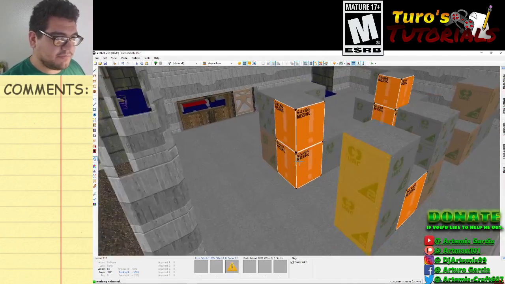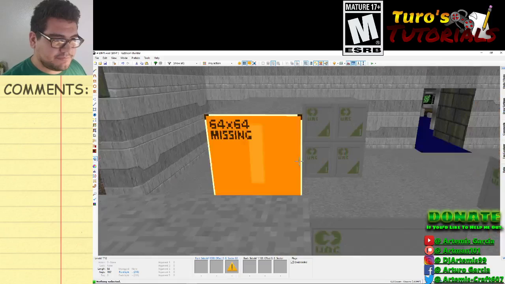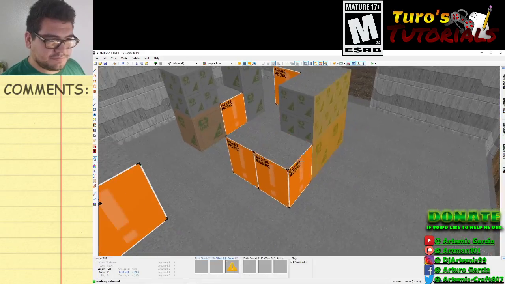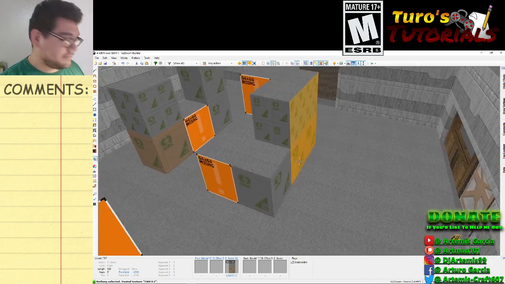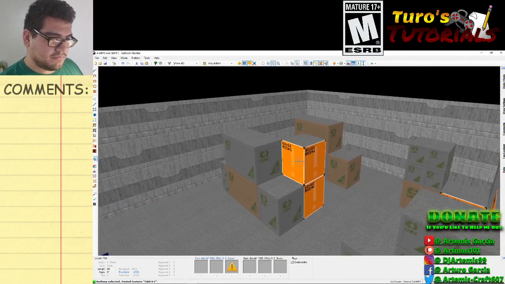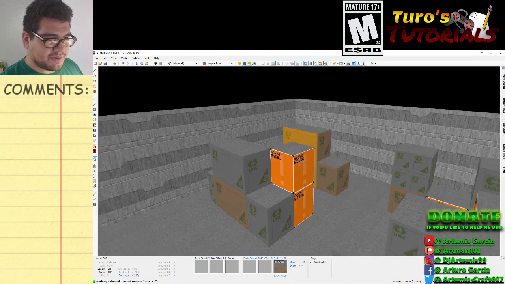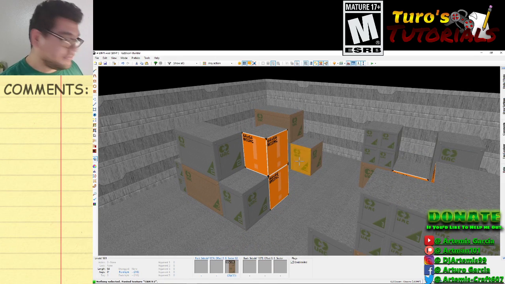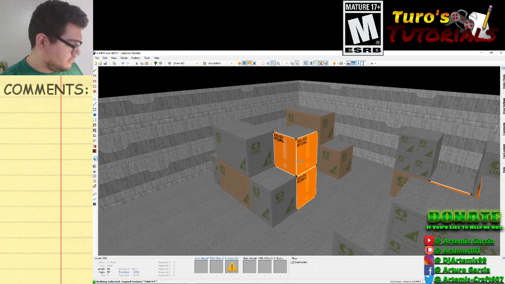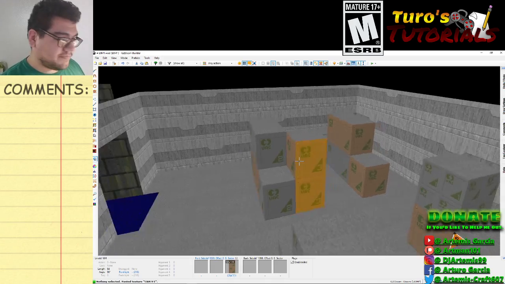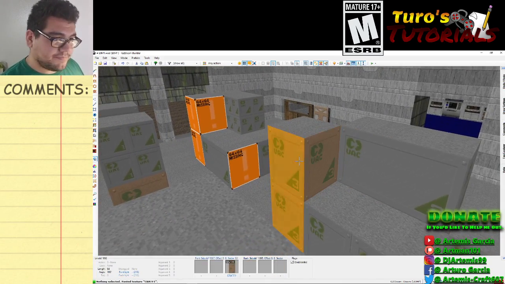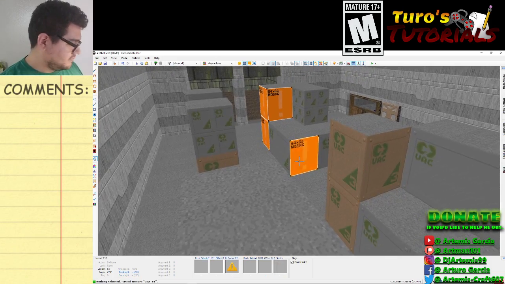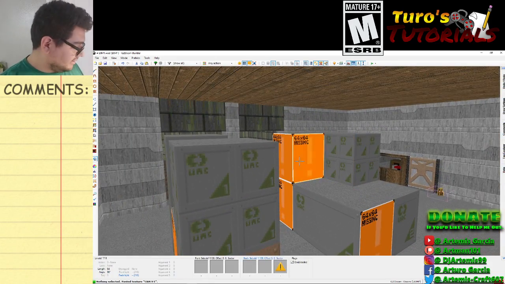That looks good. Make this one gray. And these ones I can make brown, so I'll just copy this texture. Control C. Starting to look a little better, actually.